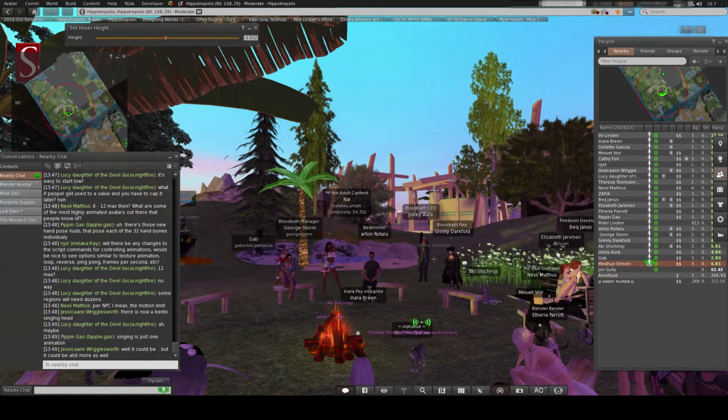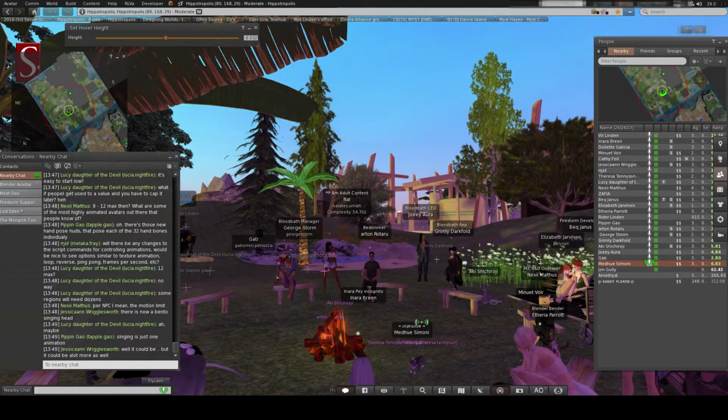Even with something like this cat, which has all these animations, I'll bet the vast majority of these animations are no more than 50 kilobytes or something like that. All of the animations loaded into your cache is no less than a megabyte, easily.